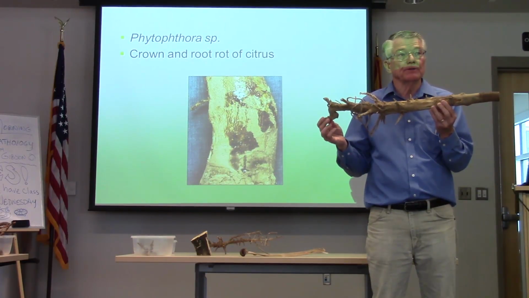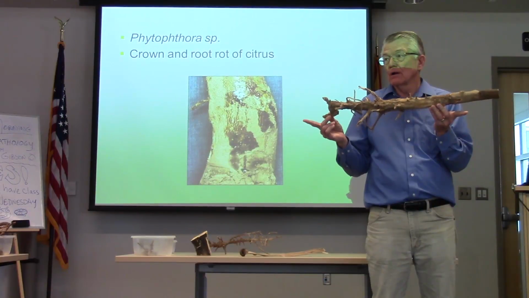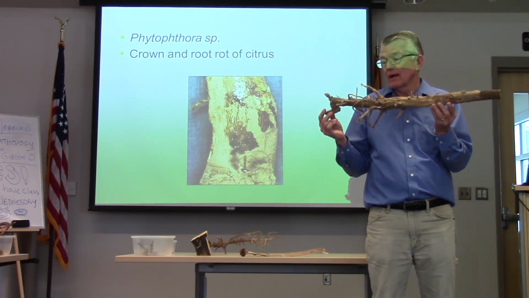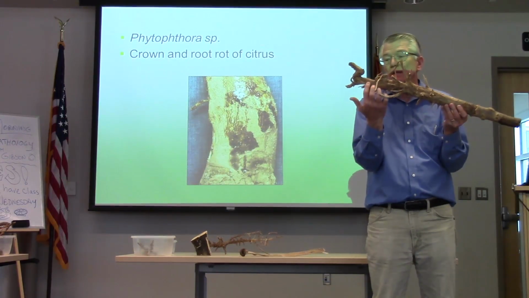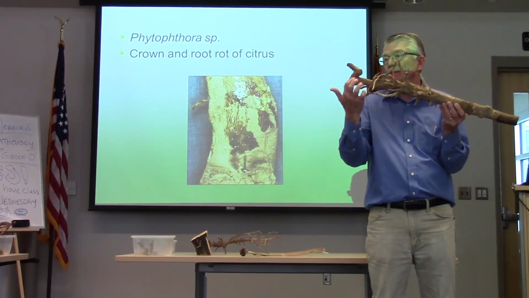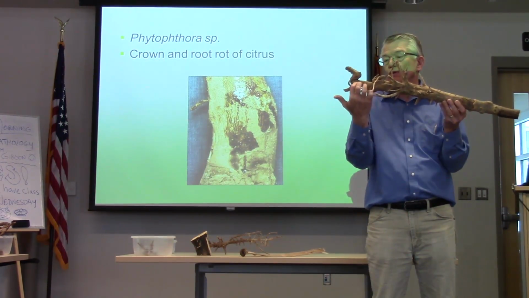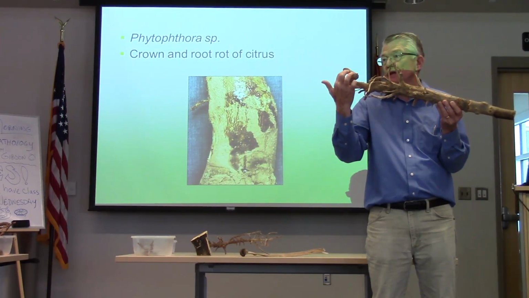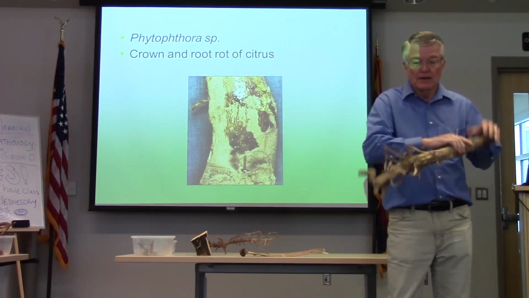Too wet soils, overwatering, wrong rootstock varieties can cause a problem. Here's another problem that we sometimes see. That's when we plant, we kink that taproot. The taproot gets kinked. And again, it's very difficult to get water and nutrients through that transition. So we try not to kink the roots.